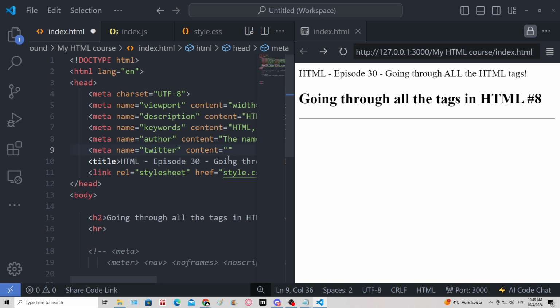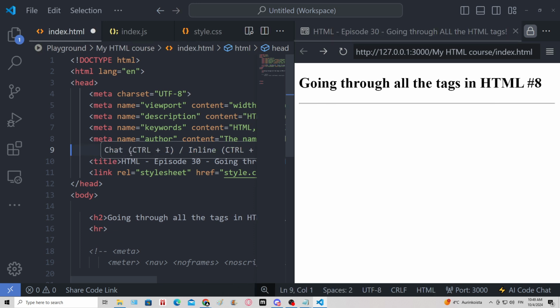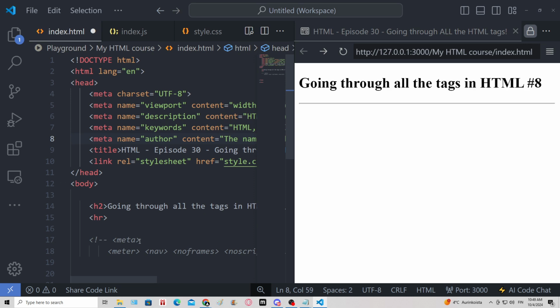So yeah, the meta tag allows us to add information of the website that is not going to be visible unless you actually open DevTools and go to the source code behind the screen. So yeah, these are not going to be visible for everyone, but they are going to be used by search engines and other developers and people who might be looking at your code. So yeah, they are pretty useful to have because they will not take a long time to create. So that is the meta tag.